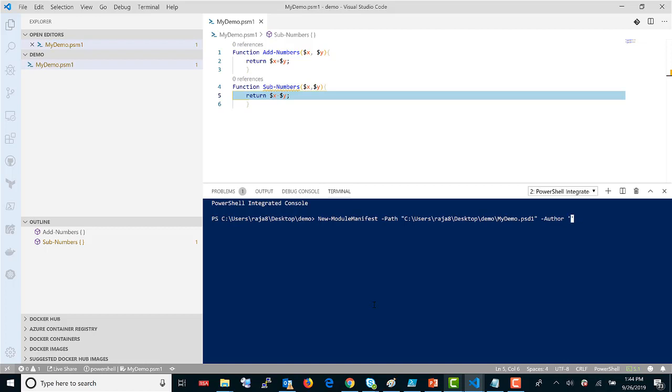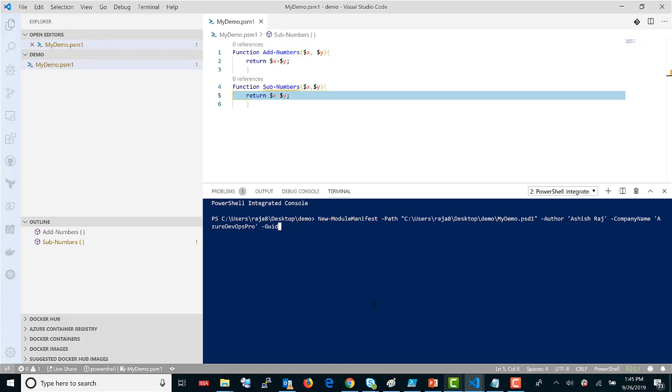Author: Ashish Raj. The next nested module, UID, then company name. Maybe I will mention Azure DevOps Pro. By the way, that's our Telegram group for any kind of DevOps query. I advise you to join there.